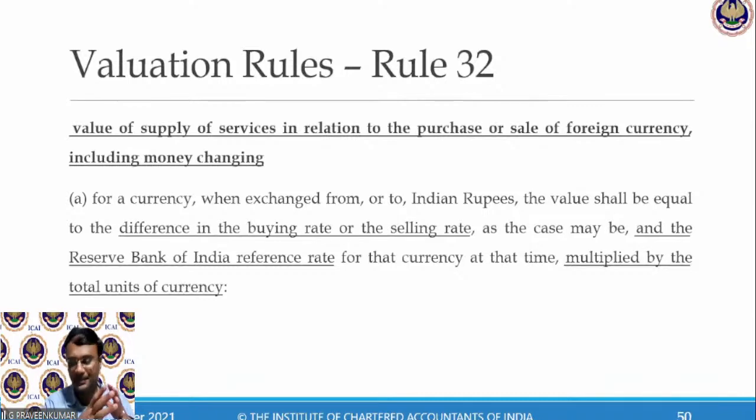To start with, foreign exchange. With respect to foreign exchange, where purchase and sale of currencies is involved, Rule 32 says that this authorized dealer converts a foreign currency to INR or INR to foreign currency. There is a reference to the RBI rate. So for the number of units converted from foreign currency to INR, what is the gap between the authorized dealer rate and the RBI rate? RBI says, say, 76 per dollar. This authorized dealer sells at 78 rupees per dollar. There is a gap of 2 rupees. Now he sells $10. $10 into 2 is 20 rupees, which is the price derived as the value. So the price is nothing but the value, that is the difference between the buying rate or selling rate vis-a-vis the RBI rate.